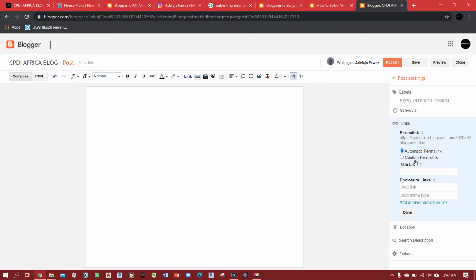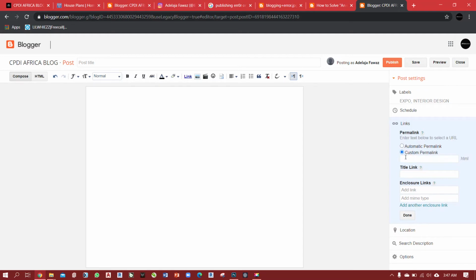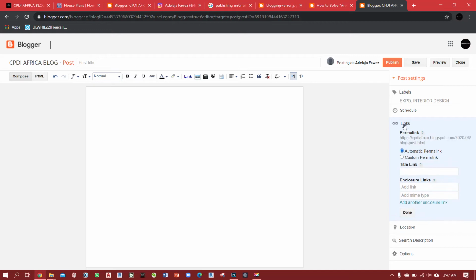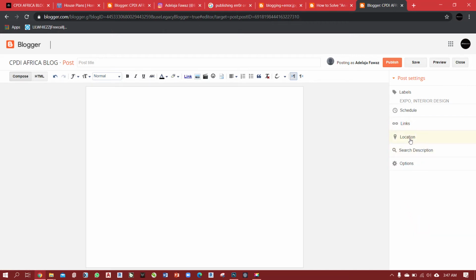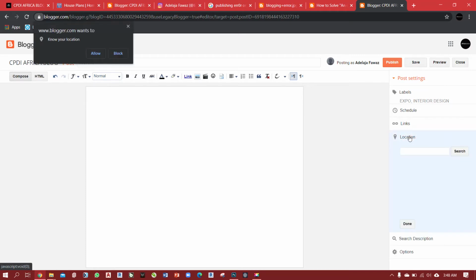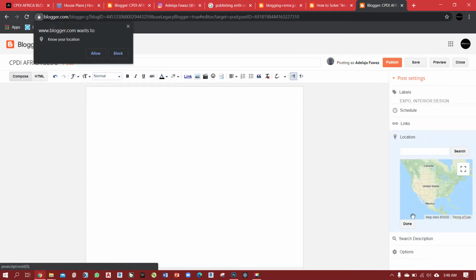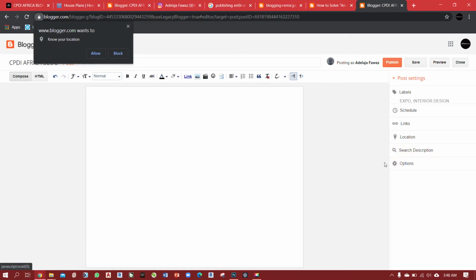So you click the custom link, you type in a link you want, the title of the link and all that, but you won't be needing that, so you just leave it in automatic. You don't need to go there at all. Location, if you want the readers to know the location of where you are sending the content from, then you won't need these options as well.